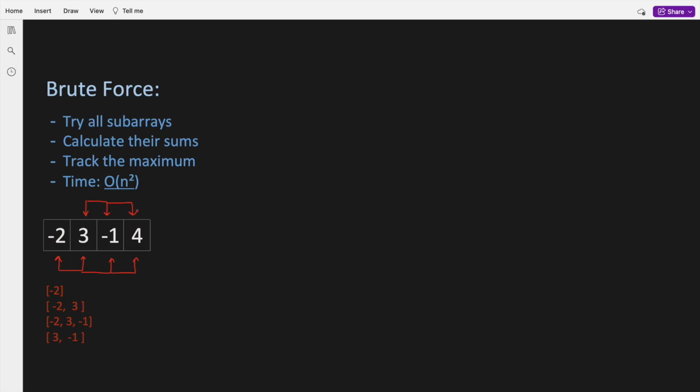Here we are using two loops, one to fix the element from which we are starting the subarray, and second to iterate through the loop to create all the possible subarrays starting from the fixed element. This works fine, but the time complexity is O of n square, which is usually not acceptable. It fails because as input grows, this quickly becomes impractical. But can we do better? In interviews, once you give a brute force solution, the next question is almost always, can we optimize this?